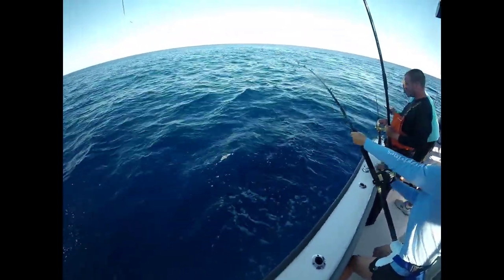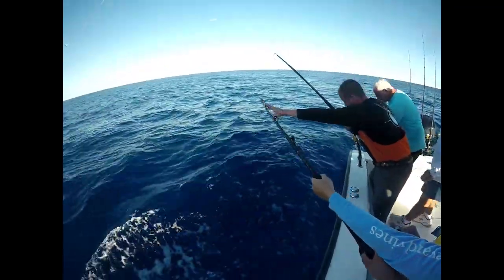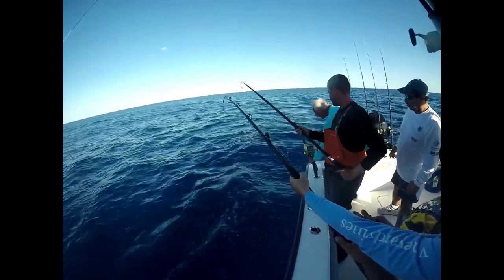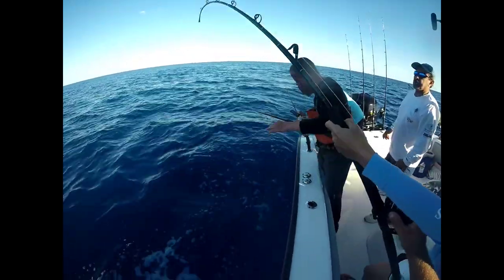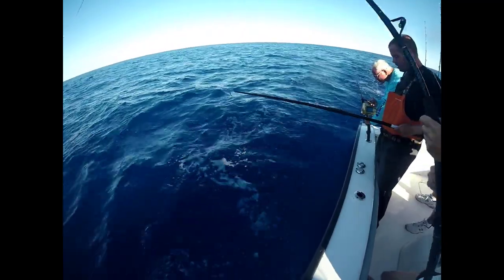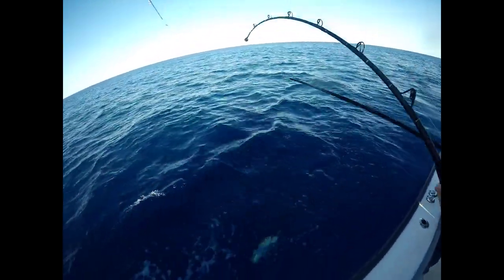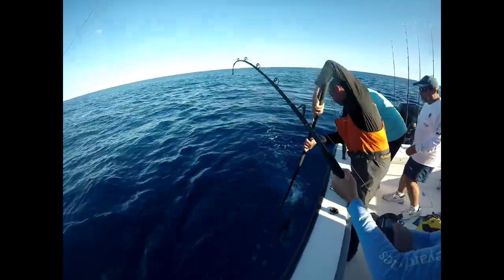30-pound fish, 40-pound fish. Come on, it's almost here. Almost here. Hold him out to the side. We got it. I'm just guiding this line. Go down to this swivel. Reel down. One more time, good reel. There you go. Watch out.